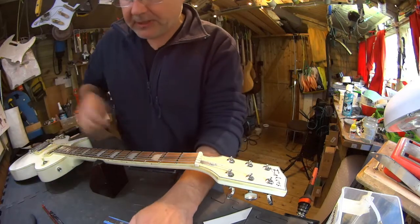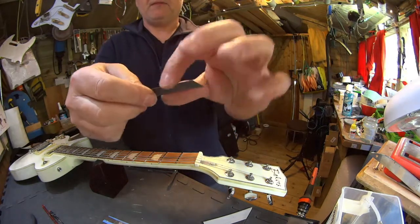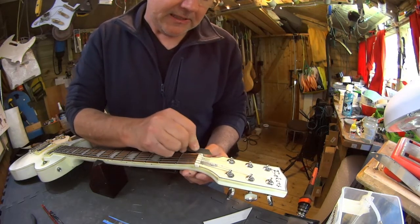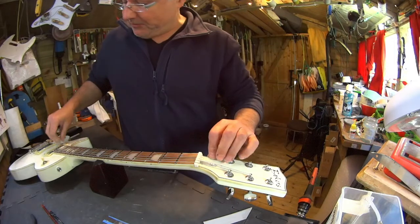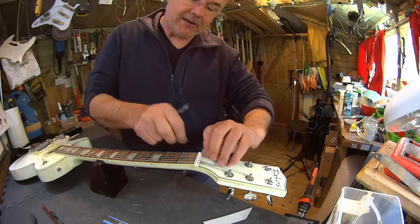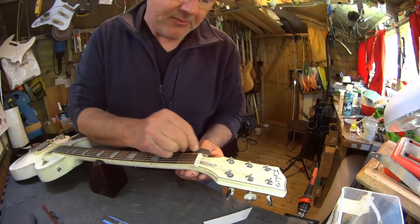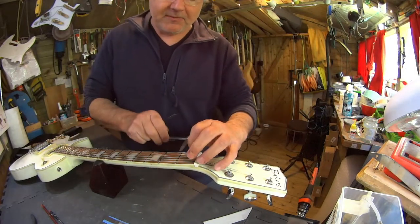So now I'm going to be working on the 13, which conveniently broke off, giving me access to the unused part of the blade for a change. That's nice, because when you use these things after a while they can get blunt, and breaking them or cutting them in half actually gives you back a new lease of life. It's a cheap way of getting some more life out of your nut slots. So there's a little tip: when they get blunt, cut off the ends and use a fresh bit down the middle that you haven't used before.